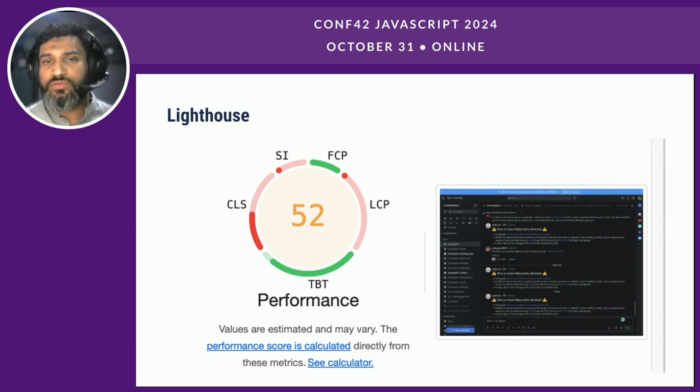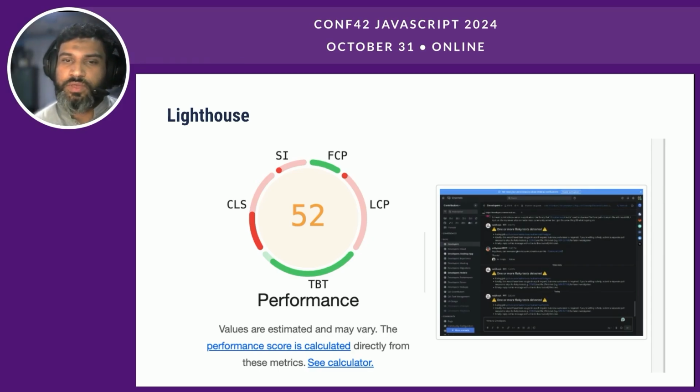Running Lighthouse is another process which we have. It gives us a holistic view set by the Google Lighthouse tool. It covers not only the metrics which we talked about earlier, but also other very useful metrics, for example accessibility, and it also gives very helpful recommendations on how to solve these performance bottlenecks.